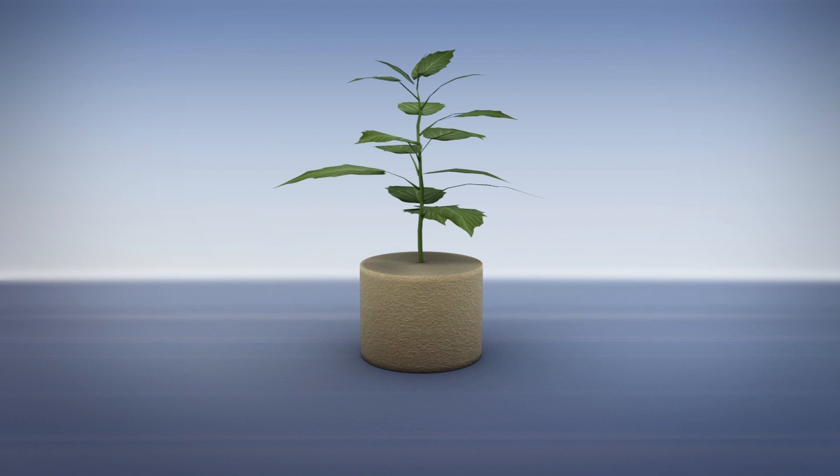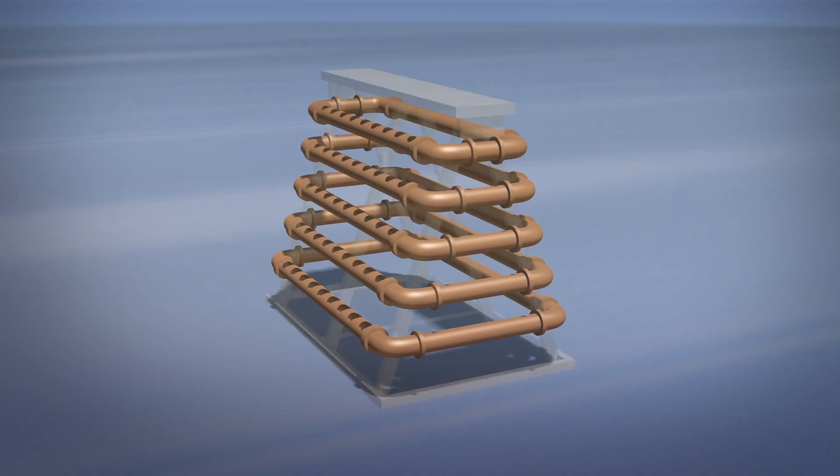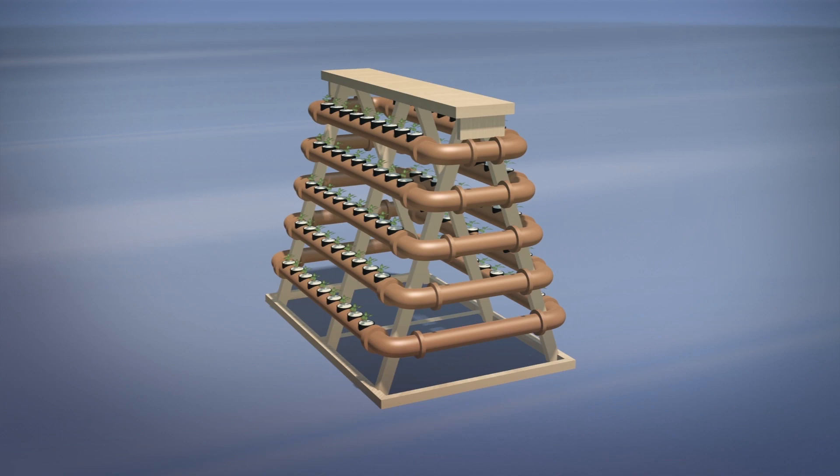This system is called hydroponic farming and involves plants that are supported artificially and do not use soil. In order to allow for large-scale farming, researchers built a plastic piping system and put it on a rack.